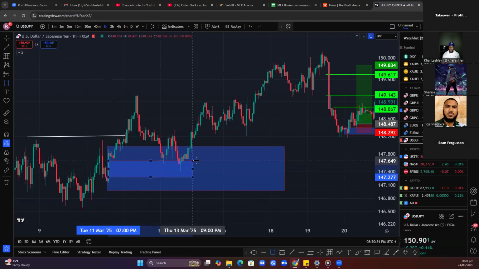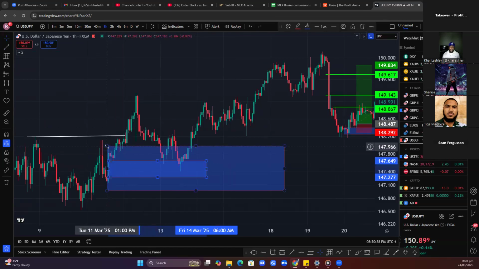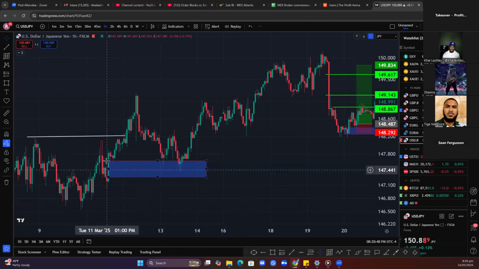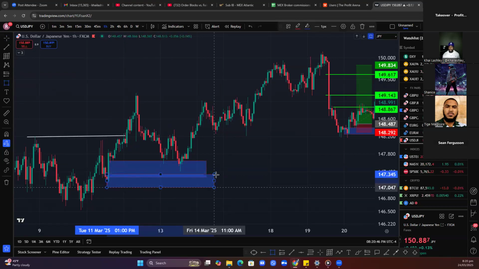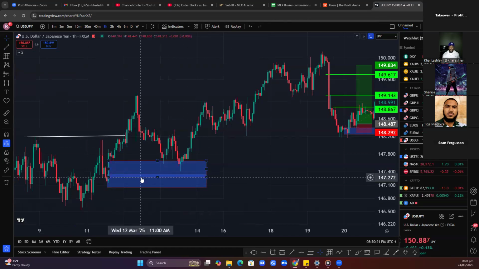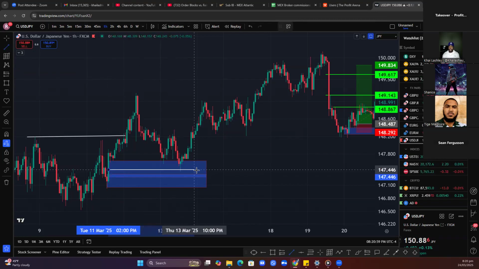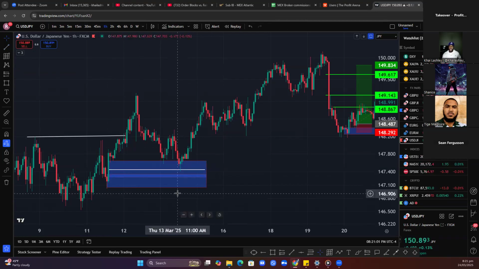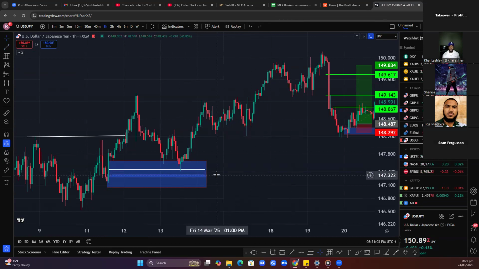Okay, so you see how this particular trade, right? Now we get more specific. We can see our area of imbalance and we got our order block. Now this particular trade, we see how price did not reach the order block. Price literally just traded into the imbalance, 50% of the actual imbalance, sorry, right? And then started to move off.